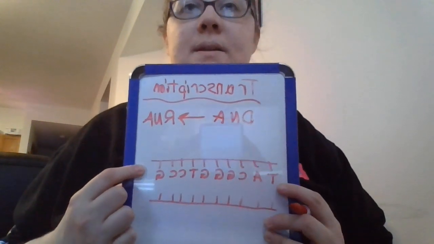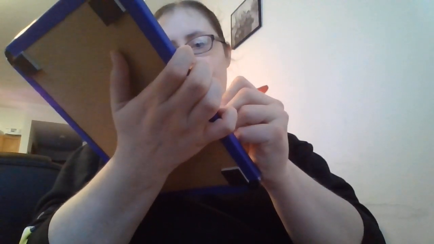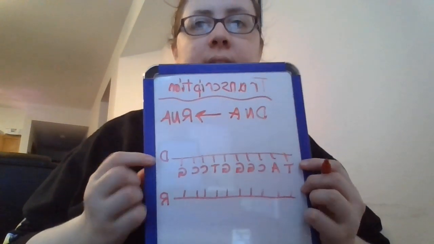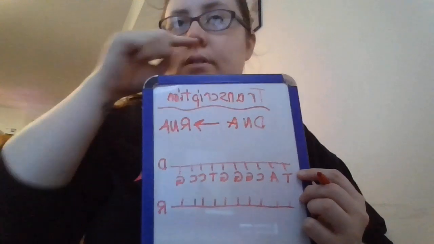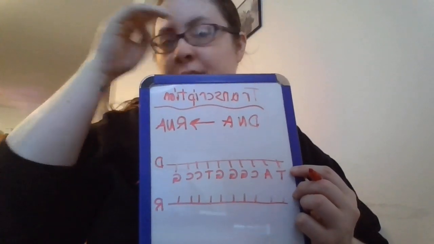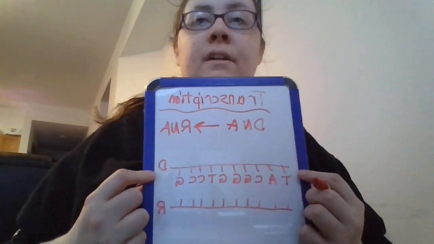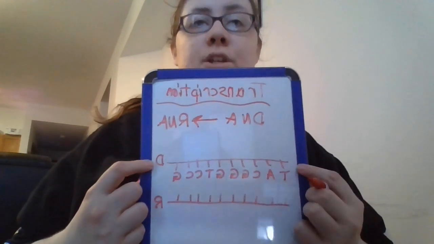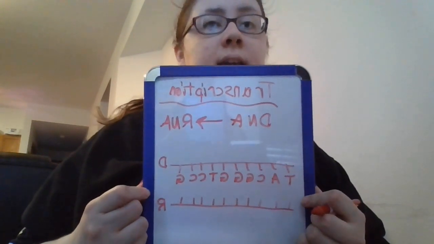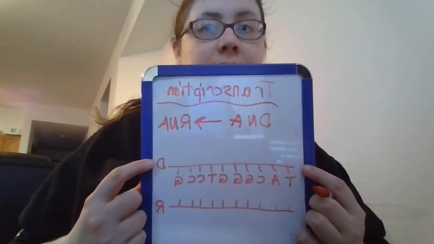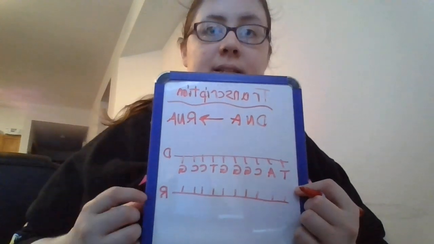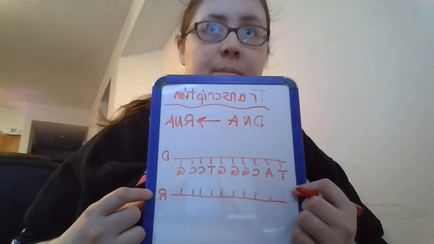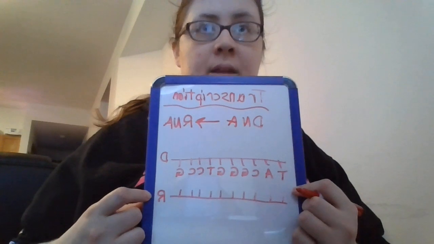So if you guys get this piece of DNA up here, this is DNA at the top. We'll label D for DNA, R for RNA. Be very, very careful about when you're doing questions on your test, perhaps. Be careful. Is the question asking you to use this DNA to make another strand of DNA, or is it asking you to take the DNA and make a piece of RNA? Because that base is different, because the RNA has the uracil instead of the thymine, the answers are not going to be the same. So you got to watch it.